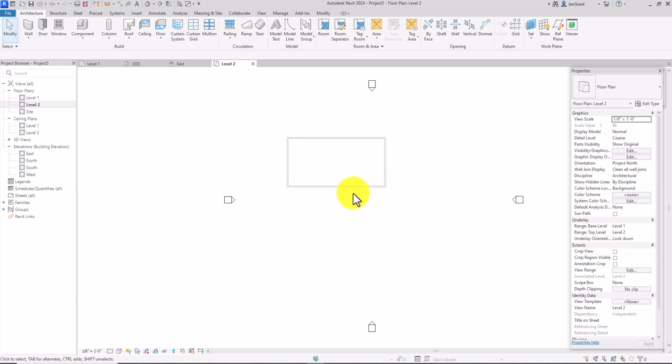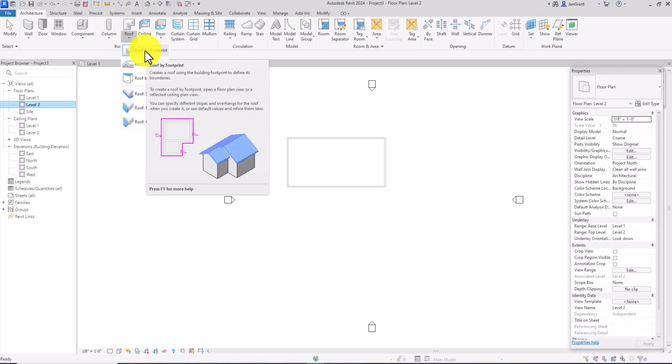And that would be a good reason for why maybe some of your roofs might end up on level 1. We need to make sure we're in the level that we want the roof to be at. So we can go up to roof and just rest your pointer on roof by footprint. You'll see that there are purple lines that go around your roof outline, and the purple little triangles will show the sides of the roof that are going to slope. So you see how the example is showing you the roof sloping at those edges. And the other ones are going to be a gable end.